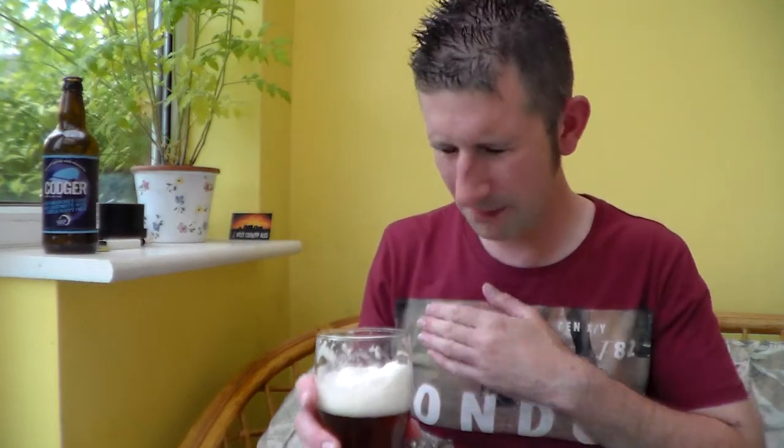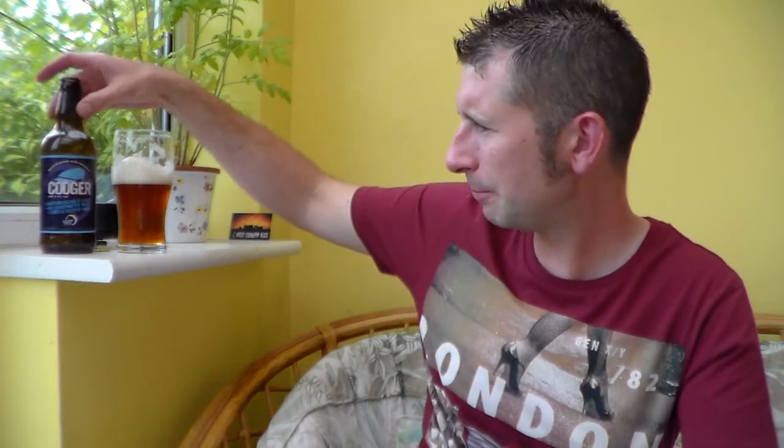It seems to have got a little bit milder now. Still got a great bitter kick to it though. It's got a nice woody aftertaste as well — a nice bit of woodiness. Really complex. I don't think I could session it; I think it's a little bit too bitter to session. You'd be puckering up if you drank too many of those. It is really carbonated as well. But it's a good bitter — I'd love to try it on cask.